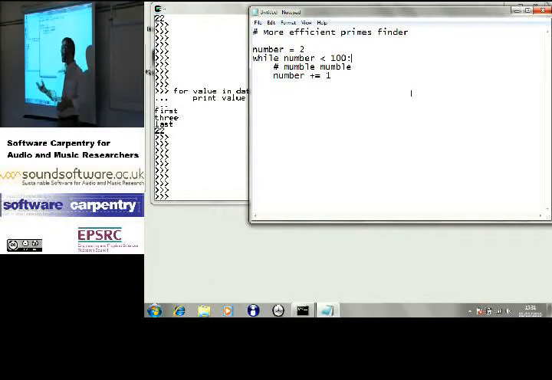Right? Because if 10 divides into you evenly, then 2 and 5 must also divide into you evenly. They're your prime factors. 10 is 2 times 5. If 12 divides into you, then 3 and 4 must divide into you, and 4 is just 2 times 2. So 3 and 2 must divide into you, and so forth. Okay? So if I keep track of the primes I've found so far, instead of just printing them out and throwing them away, I can reduce the amount of work this program has to do.